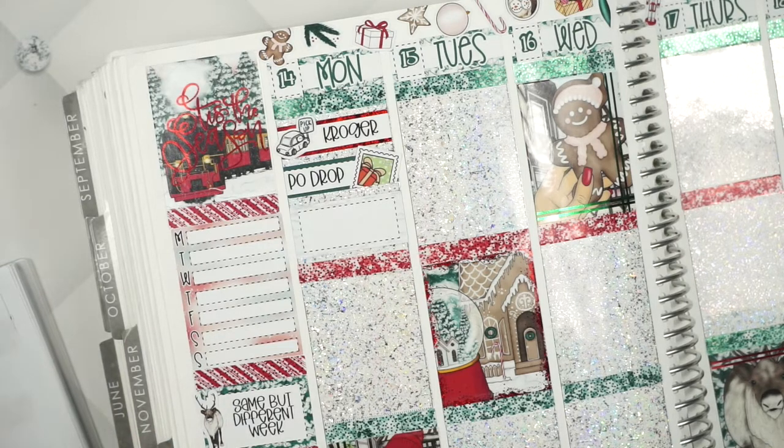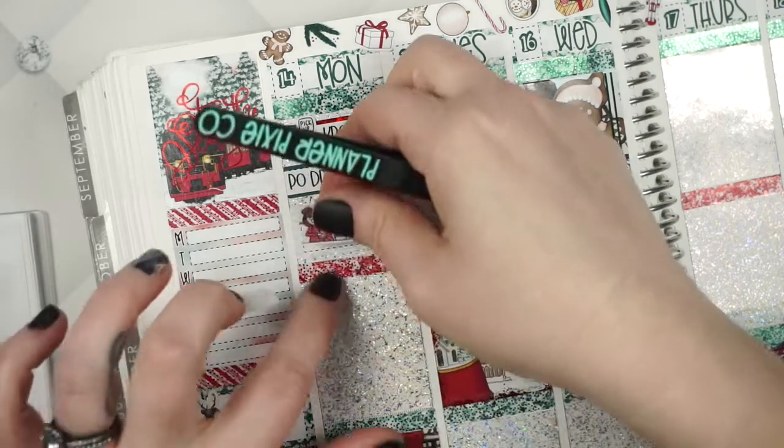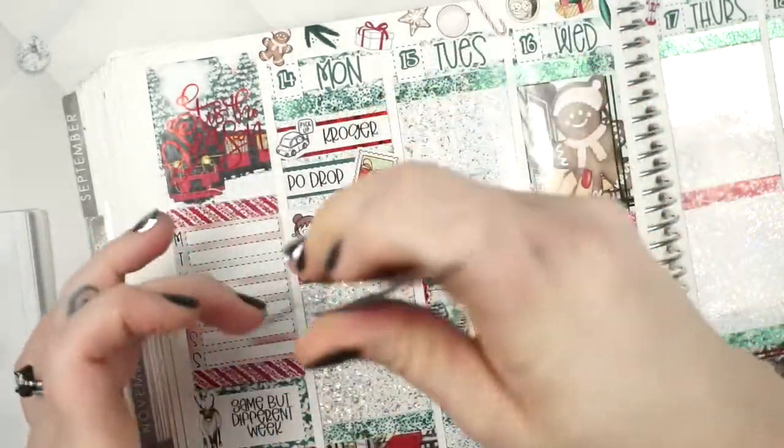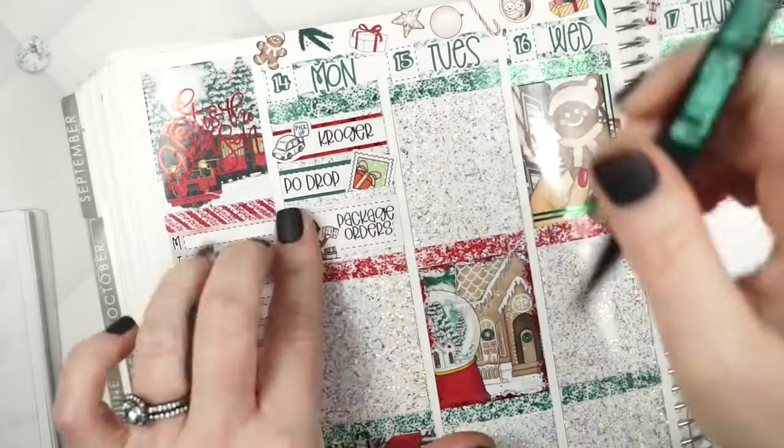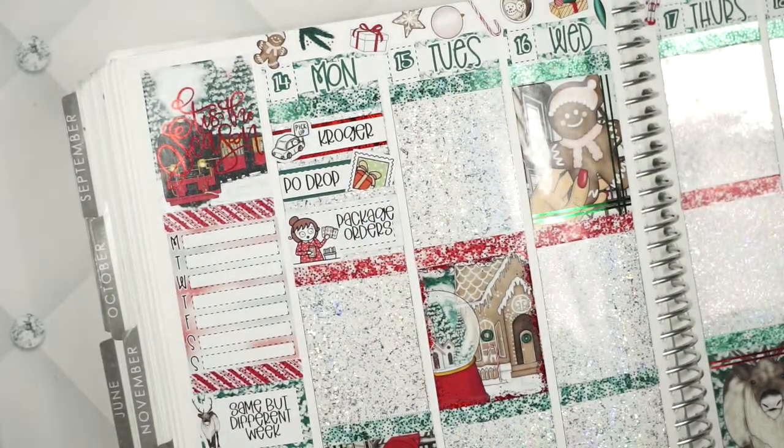This one is also Stick With The Plan Co. If I'm remembering correctly, I used a lot of Stick With The Plan Co. in this spread because her Christmas characters are just, they're perfect. They're all the right colors and there's just so many that fit perfectly in this spread.